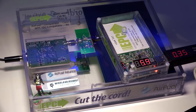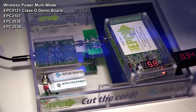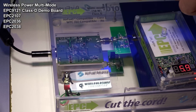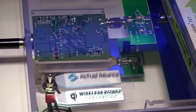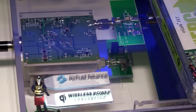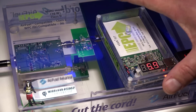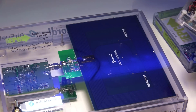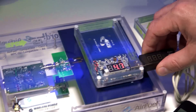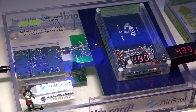EPC is proud to announce our first single source multi-mode wireless power capable system that can operate to both the highly resonant AirFuel standard and the low frequency inductive standard of the Wireless Power Consortium Qi standard. In this demonstration it is currently operating to the Qi standard at the lower frequency, and we can simply take off this unit. You can see the low frequency coil beneath it. We switch it over to the new standard, swap out the receiver for the A4WP standard, turn on the receiver, and you can see now it's charging to the highly resonant standard.